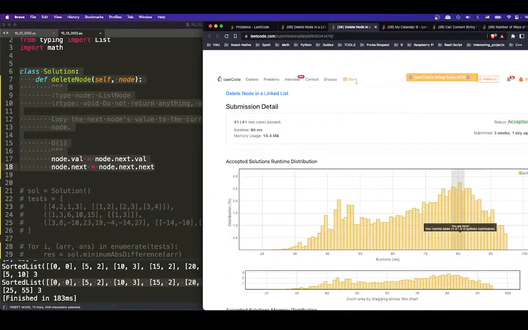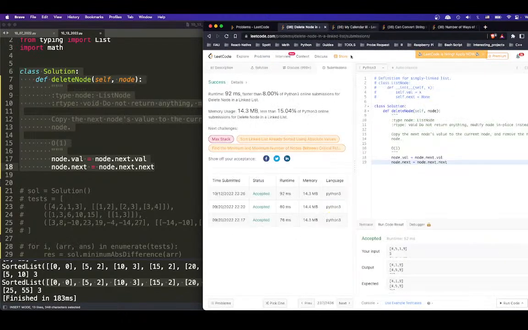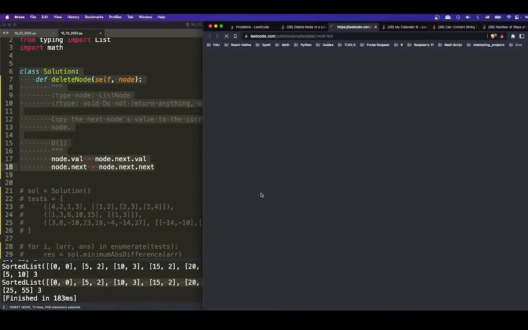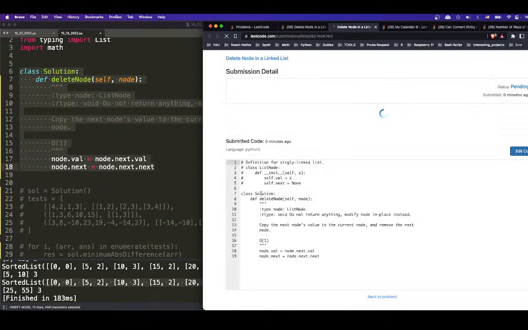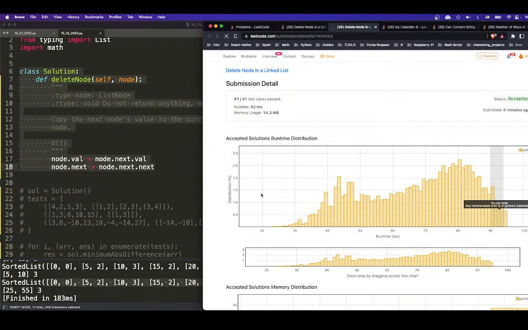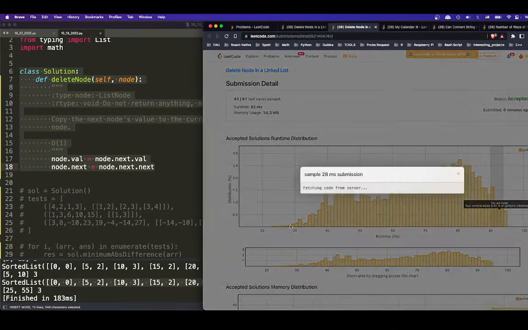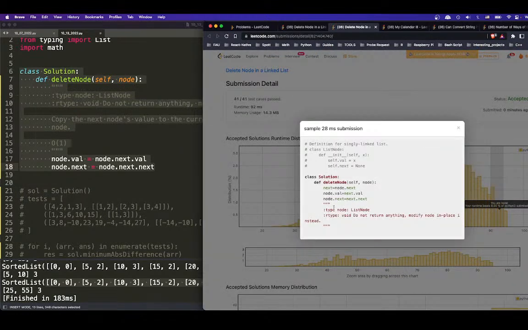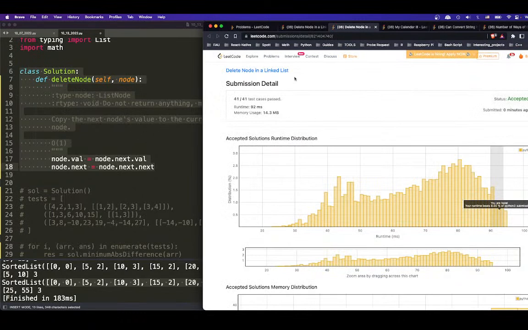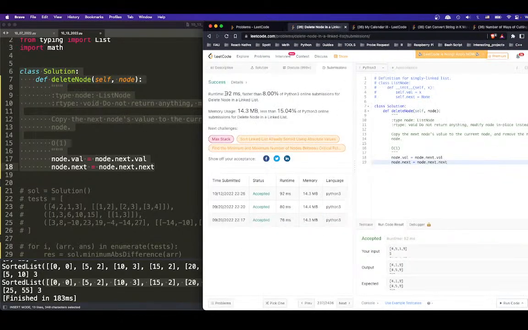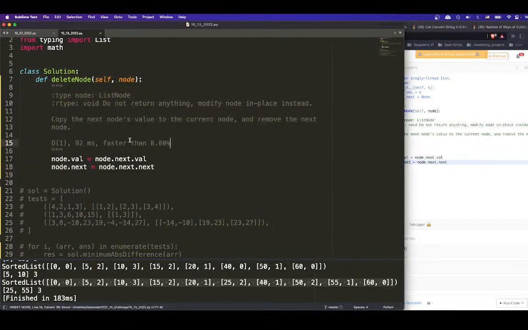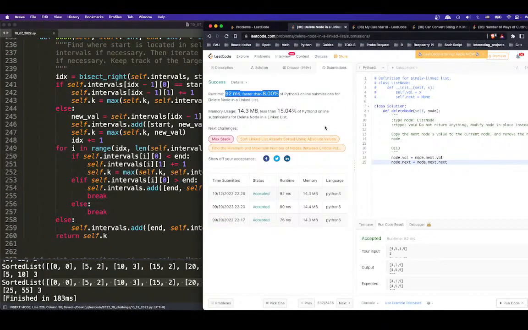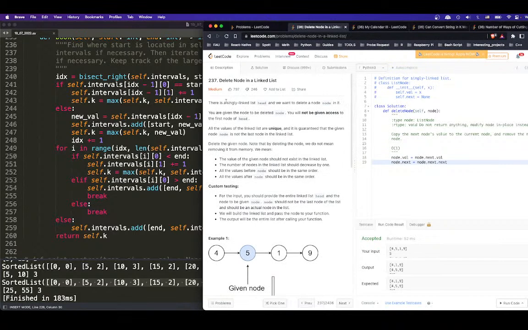Definitely, I can do it this way. 41 test cases. And then we do it today. Oh, here. Yeah, it's the same thing. Anyway, this doesn't matter. The Python timing is always, when you have so short a timing, it's never really accurate. Okay, so we're done. Alright, that's an alright problem.